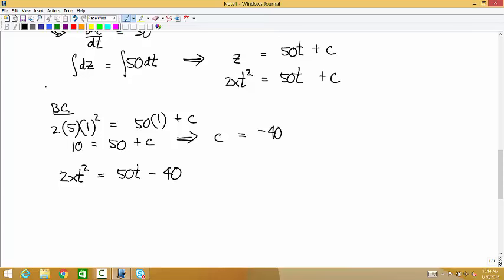And now you could divide both sides by 2t squared and get x as a function of t. If you left it like this on a test, I'd give you full credit. It's fine with me. This is a relationship between x and t. And I always appreciate a good effort at laziness, so good for you. But what do you get here? x of t is equal to 25 over t minus 20 over t squared, something like that.